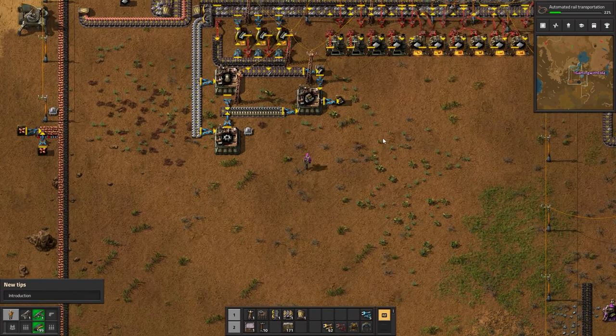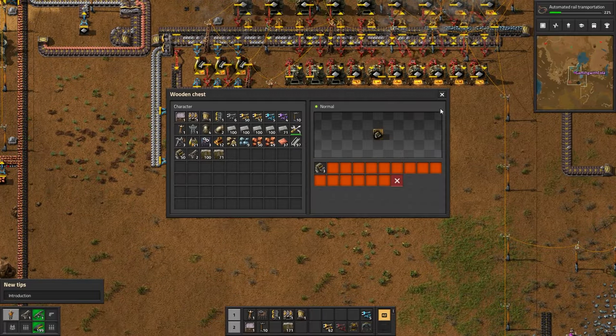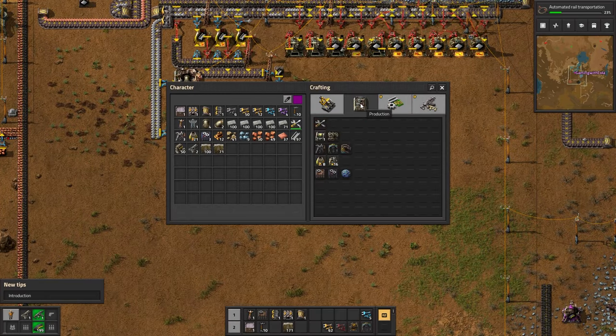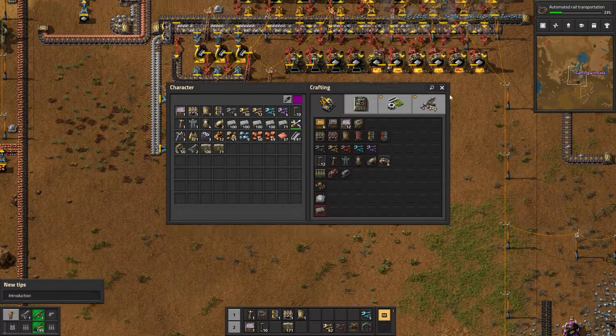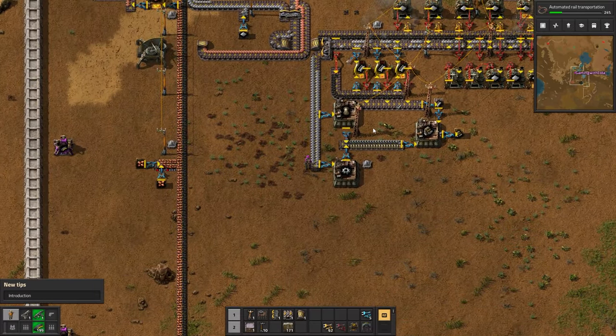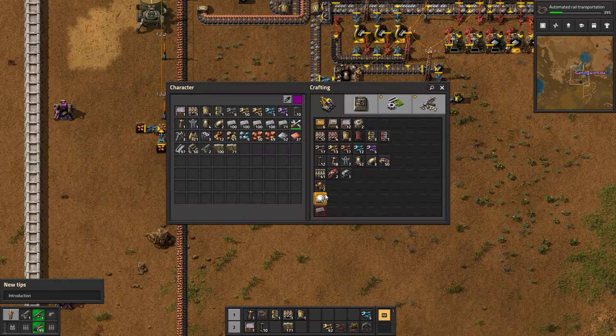Actually, what do we need? So we've got this and we've got motors, right? So I'm going to take the motor and I think I can make a car somewhere, can't I? Or do I have to research the buggy? Nope, there's a buggy. Cool, I need iron plates. Iron plates. Just gonna take them all. Cool. And let's make a car.